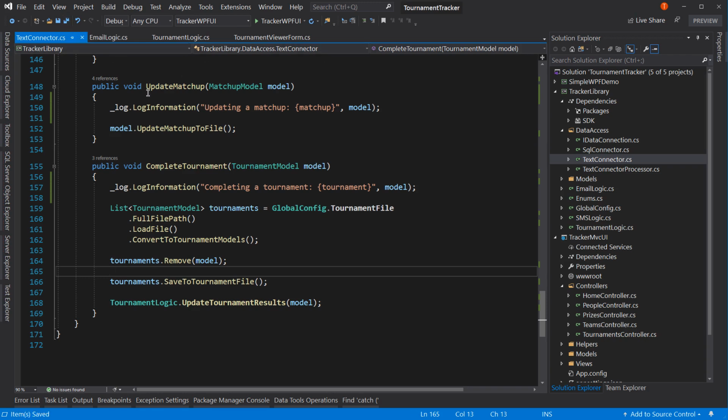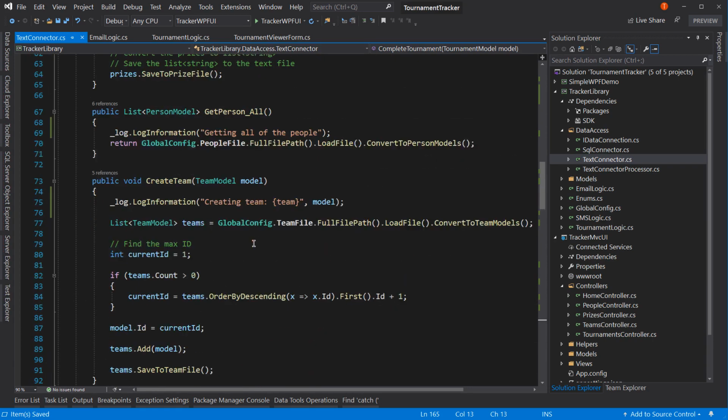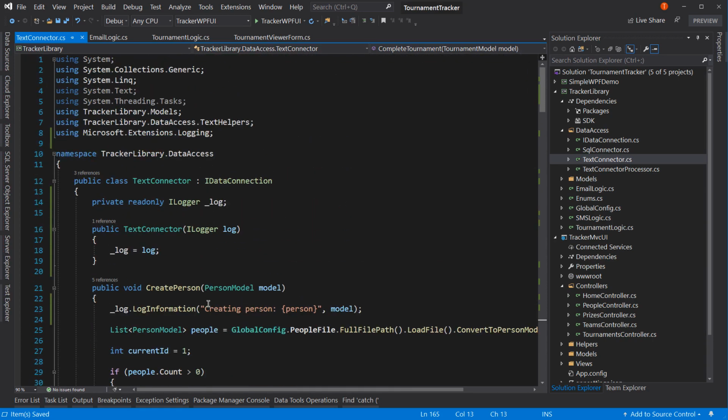Okay, so I'm going to stop right there. We're using Text Connector, which I believe all of our applications are using, not the SQL database. We have two options in this application. We can use a SQL database, or we can use Text Connector. So since they're all using the text files, they should all be talking to this right here and filling in this logger information, and thus we should be able to see all those log events from any of the different user interfaces. Now, unfortunately, we can't just turn this on.